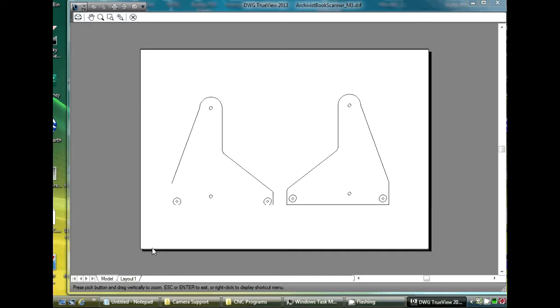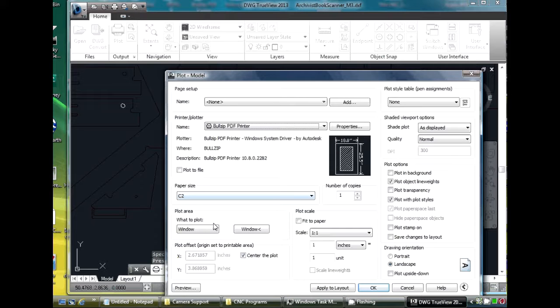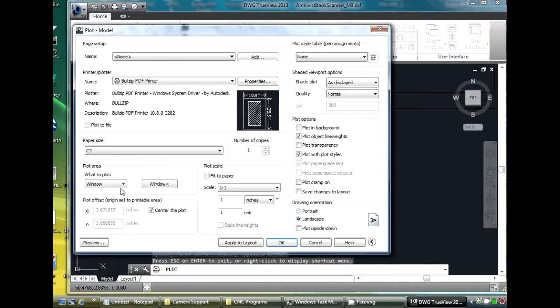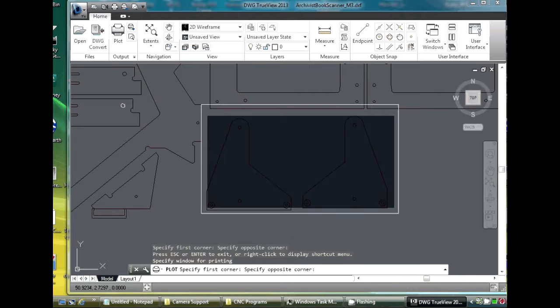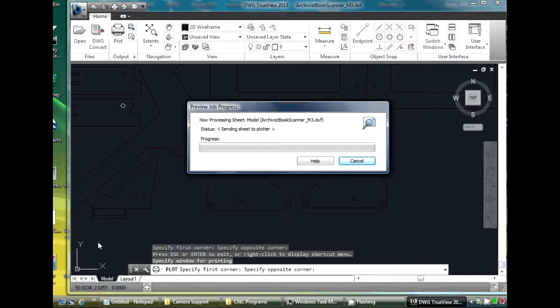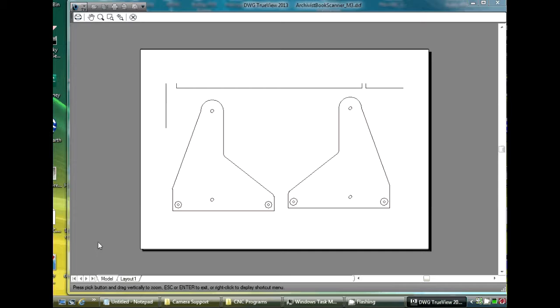In this case, the window fits the paper okay, but some vital part lines are missing. So, by going back to the print region option, I can reselect the area to be printed and then preview it again. This time I'm happy with the results, so I'll commit to printing the view. But remember, at this point, we're not printing to a real printer, but to a program that's going to make a full-scale PDF file of just that region.